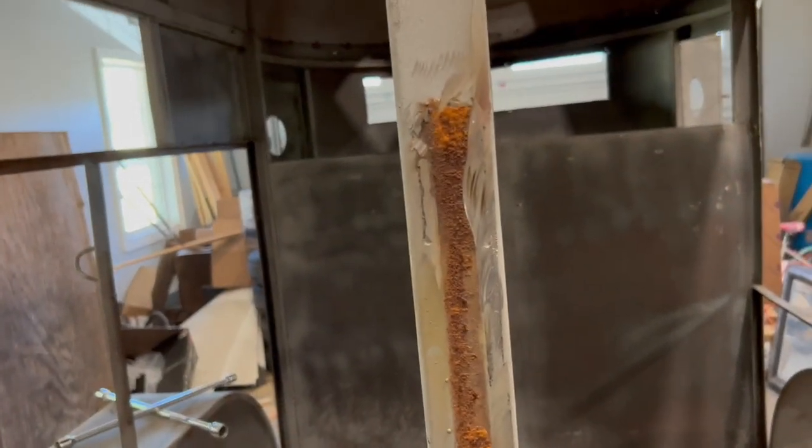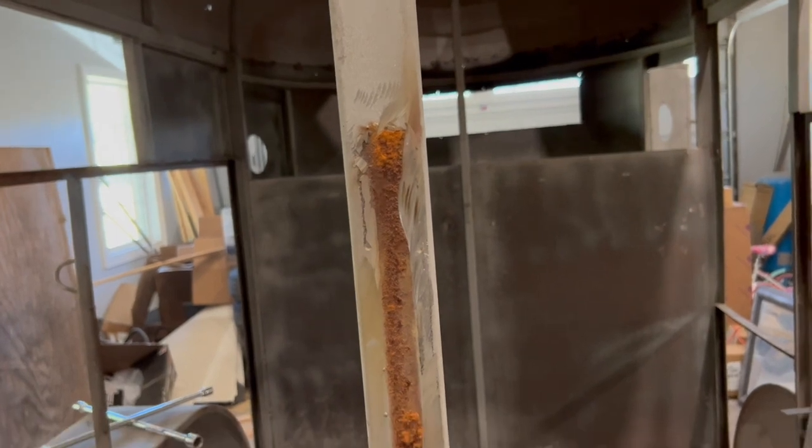Get rid of all that rust that was hiding back behind there. As you can see, corrosion just hides. It's a steel trailer, right? Corrosion is a matter of time.